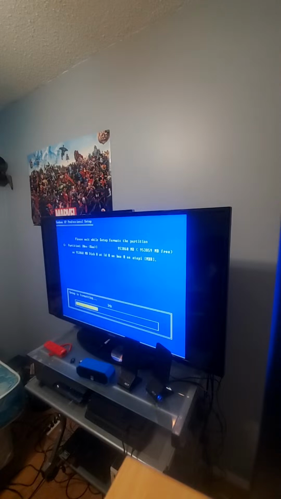So I'm going to start off. The first step is to connect the power supply to a wall outlet, to an electrical outlet. I have a power bar right here, and I'm just going to connect the power supply just like that. The next step is to take this audio jack and plug it into the computer.